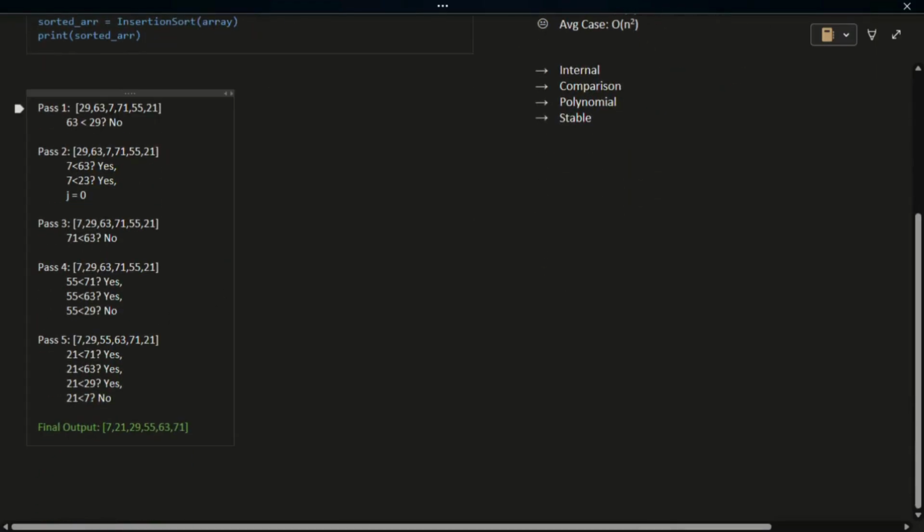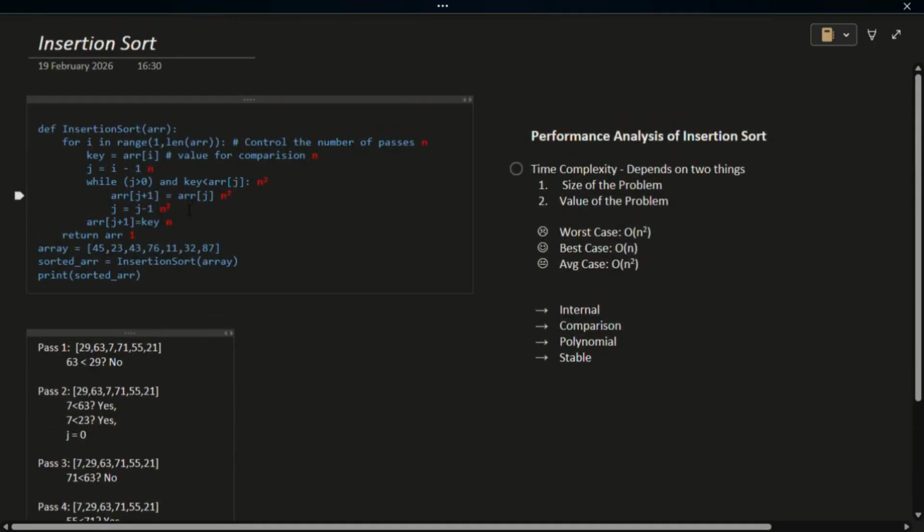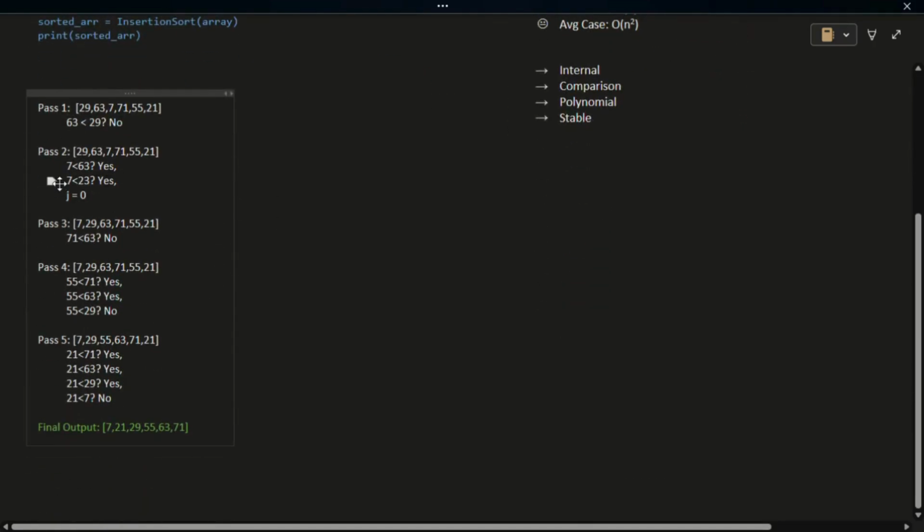All right, we have our array here, and in the first pass we have the value of i as 2, that is our key will be 63, and we will check if 63 is less than 29. It is not less than 29 and nothing will happen, that is this loop will not run.